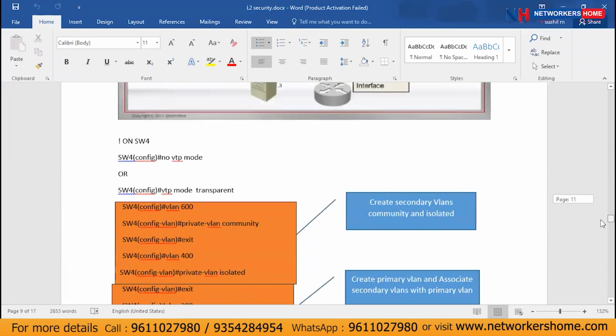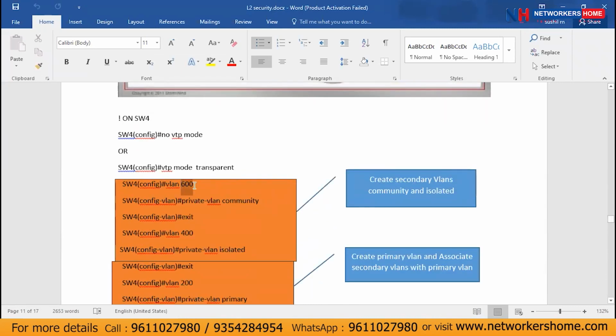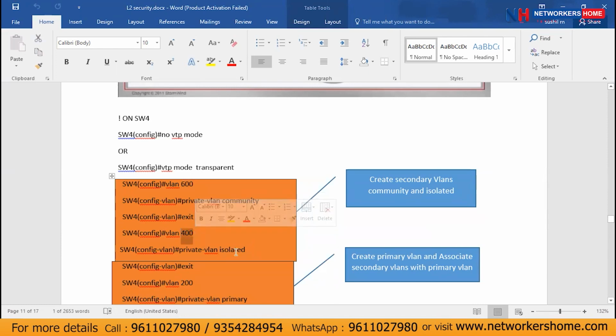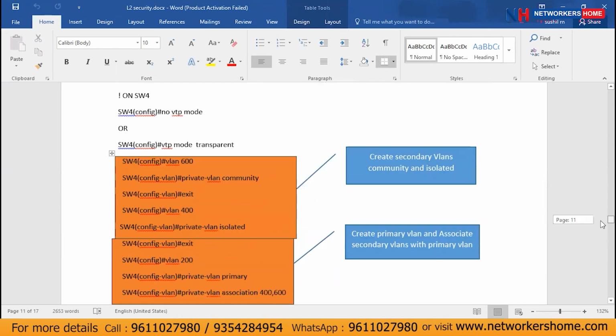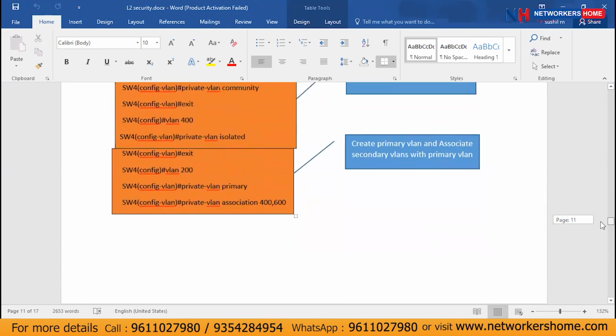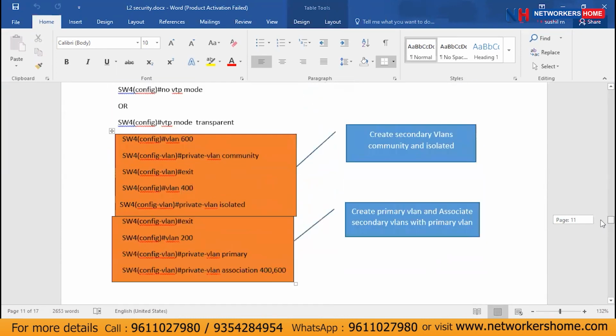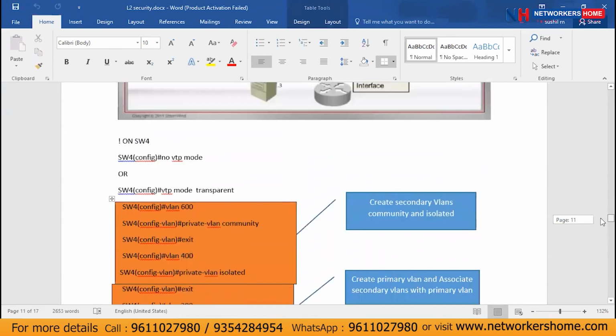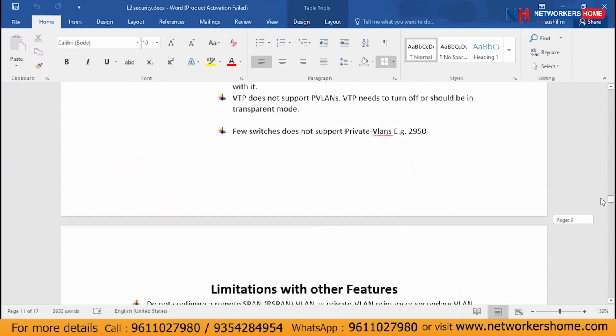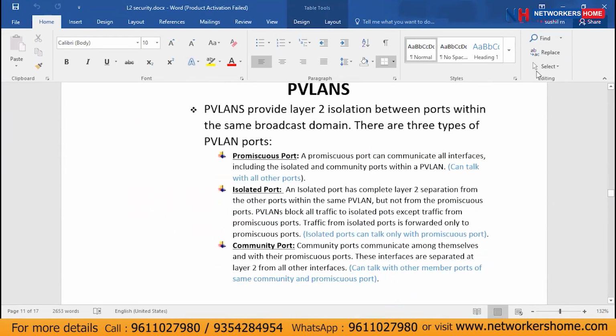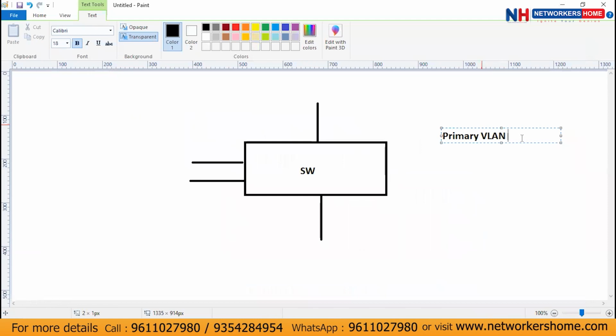Let me see what PVLAN numbers I have taken. I have taken 600 as a community VLAN. I have taken 400 as an isolated VLAN. And I have taken 200 as the promiscuous one. So let's say we need one primary VLAN.